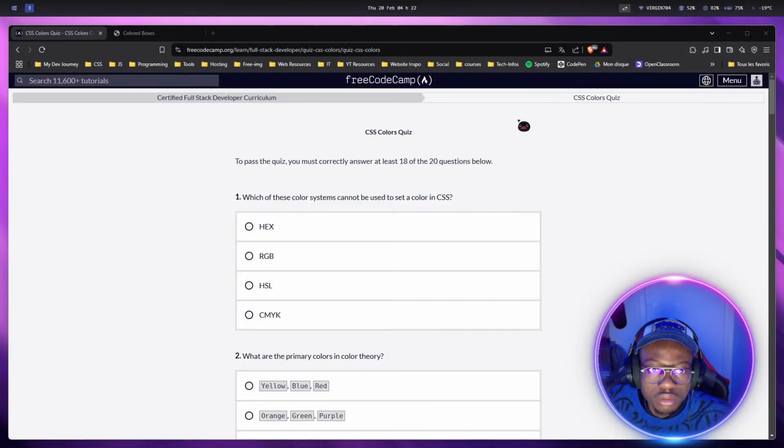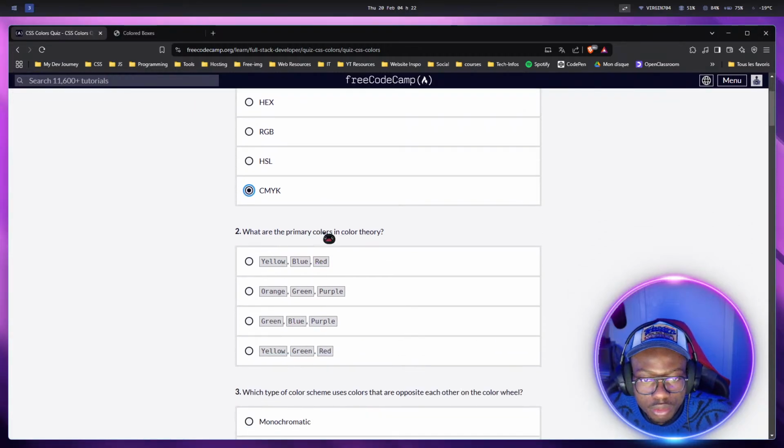On the set, suppose you agree you must have at least 18. Sure, this color system cannot be used to set a color in CSS. What's the primary color in the color theory? RGB, red, green, blue.